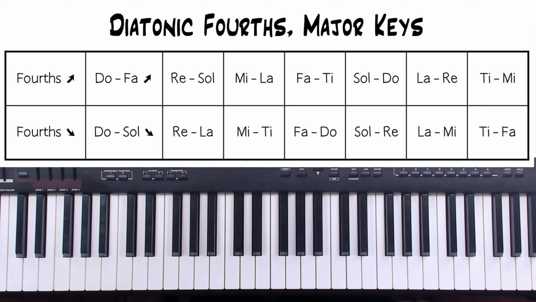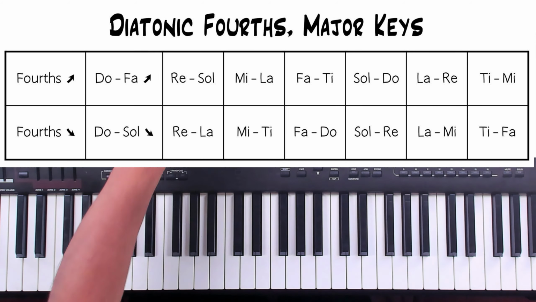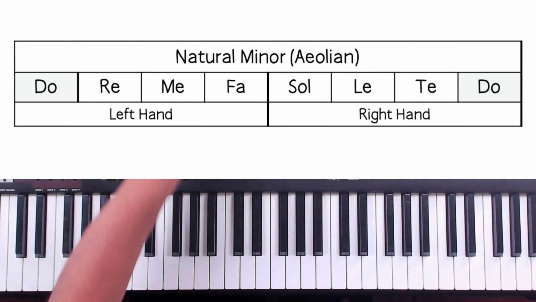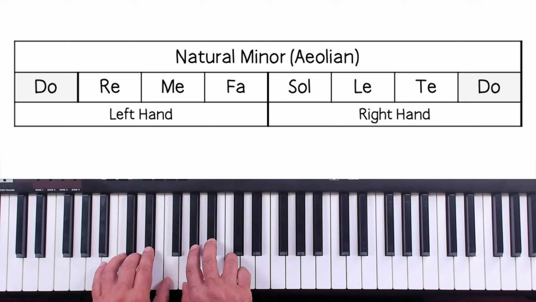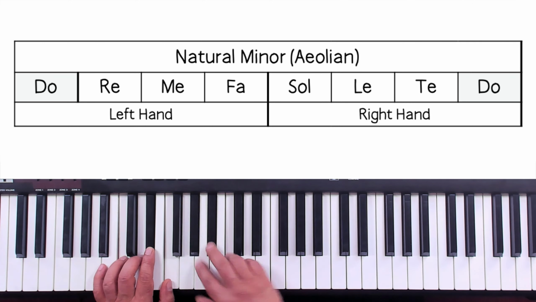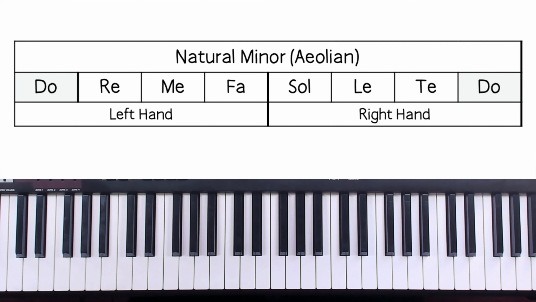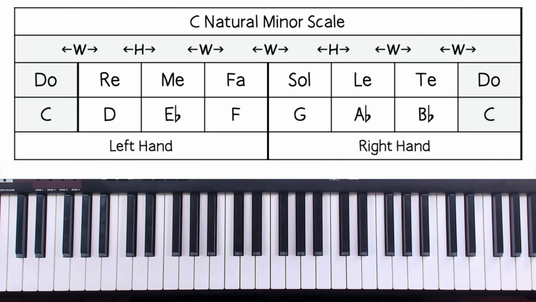Last week we did, I think, a Mixolydian mode. So this week I wanna do Aeolian mode, natural minor or Aeolian mode. So the formula: do, re, mi, fa, sol, le, te, do. Then we play all the notes together, and we form a cluster. So I'm gonna go to my next graphic.